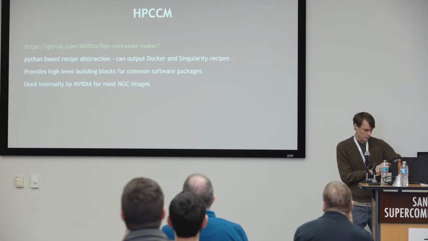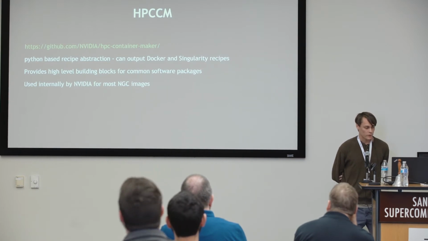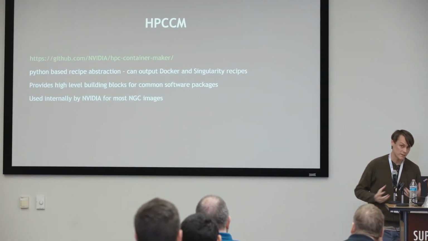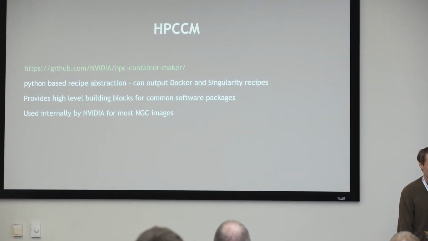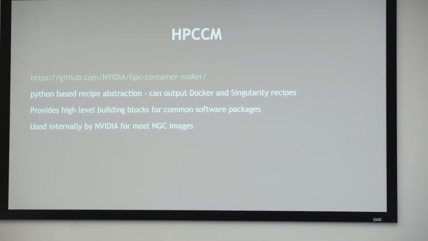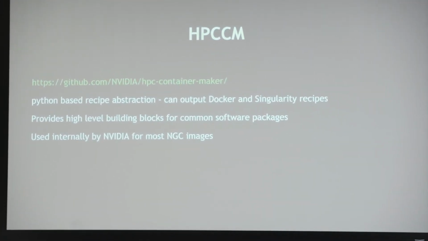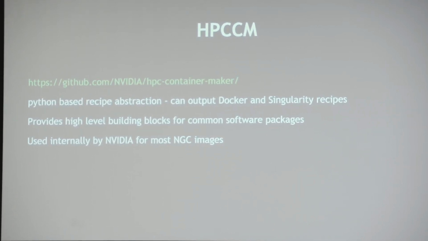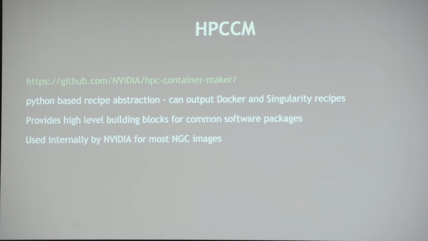Community support, I'll just mention this super quick. I know we're about out of time. We're not just making containers and throwing them out there. We do want to engage the community and be part of the community. I mentioned our NVIDIA Docker project. We also have a tool called HPCM, HPC Container Maker. This provides a Python abstraction above your Dockerfile or your Singularity recipe, so you can write in Python and then generate a Dockerfile or a Singularity recipe. We use this internally for everything we post on NGC, as well as internal benchmarking and things like that.